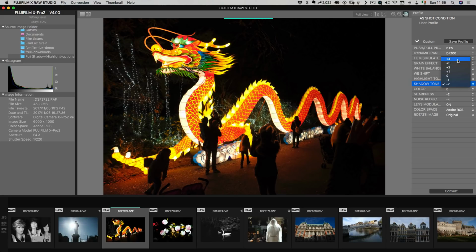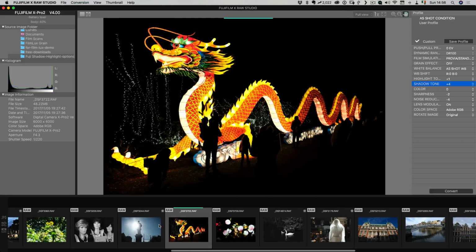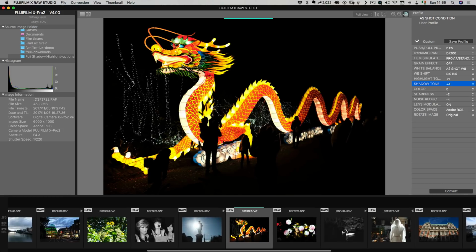So again, if I go to +4, this has completely blacked it out now. But again, it's kind of a mix of both. And that's part of the reason why it's hard to explain sometimes, because it's a weird way they have done it, but it seems to work and people are happy with it. So, but it's a bit more complicated than, say, the straightforward contrast control that you might find in other cameras.